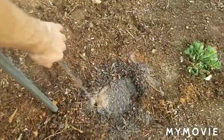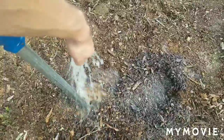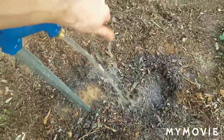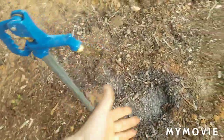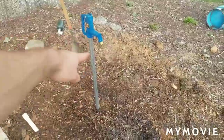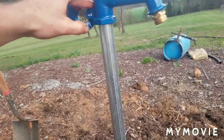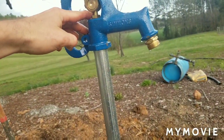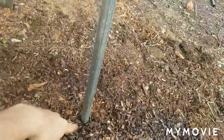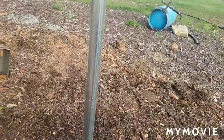If you do this at your house, you can find your water line, dig down, put two 90s in it, and put a T in it, and hook up one of these yard hydrants. Just remember to dig away a few feet and put a flexible 3/4 inch line on it. You can do 1 inch, but 3/4 inch is really all you need, because believe it or not, that's a 1 inch pipe right here, and inside of it is a 1/4 inch rod. So it's really only 3/4 inches. That brass rod right there goes all the way down to the bottom, and there's a valve in the bottom. The valve is what shuts off, and it allows the water inside this to drain out.